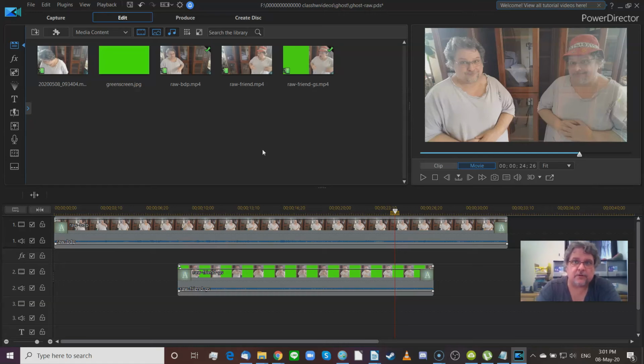But that is how I would do it in PowerDirector. I can't tell you how to do it in your software, but your software probably has a function for this. So look up opacity. It might have keyframe opacity. Look up Chroma Key. Look up transparency for help for your software. This is PowerDirector 17. 18 should be about the same. I haven't played with it yet, and I will install that eventually. But that is it.